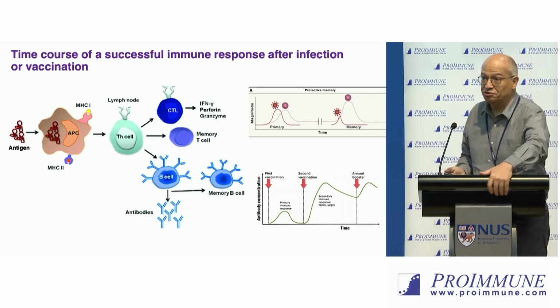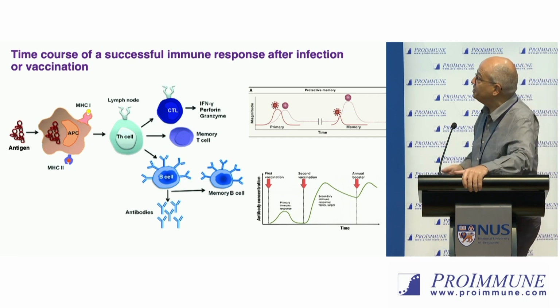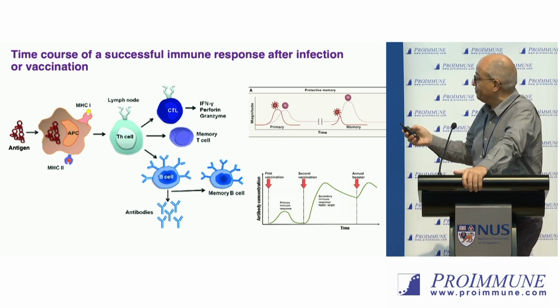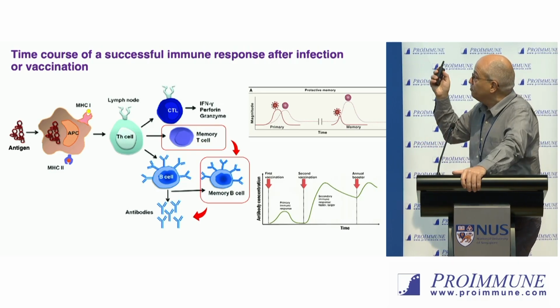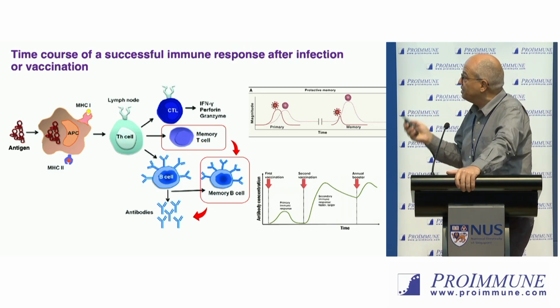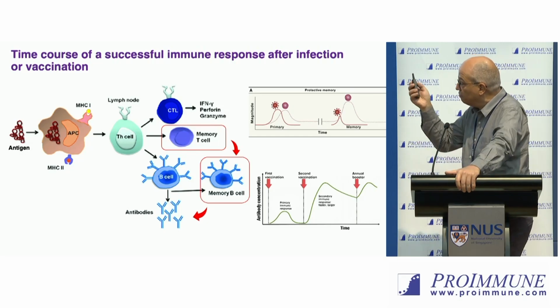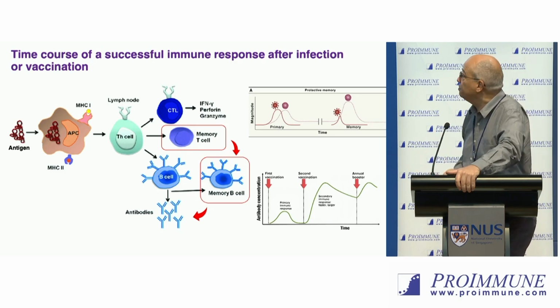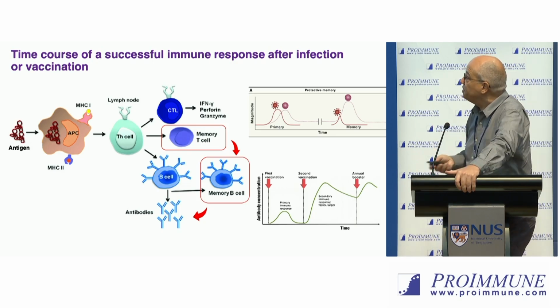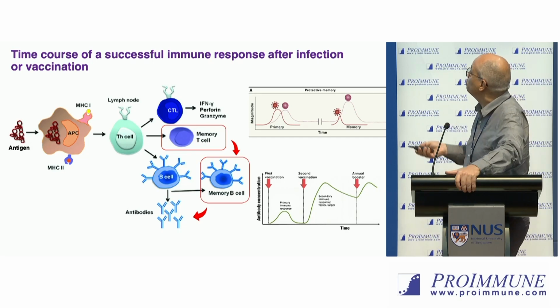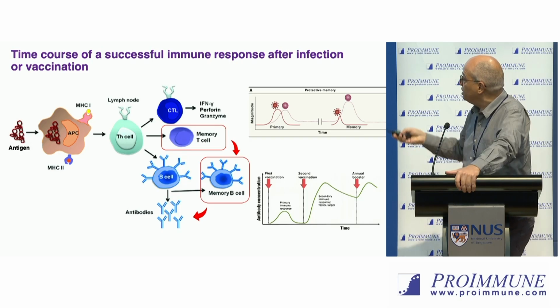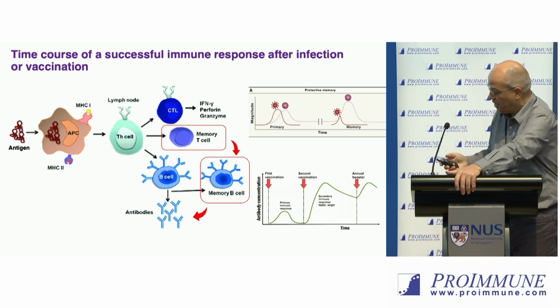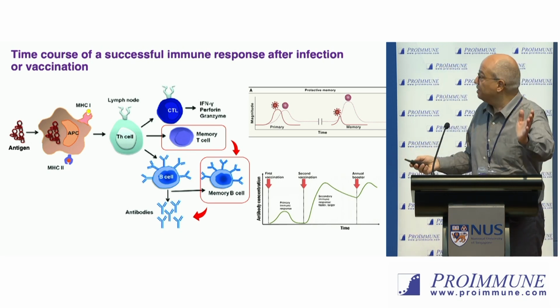When you have an antigen encountering antigen-presenting cells, you're going to stimulate T cells and B cells, and you're going to make memory T cells, memory B cells, and antibodies, or from effector B cells also antibodies. And so that will protect you against an ongoing infection. If you make the right T cell and the right antibody level, you could control the infection, and that's the basis for vaccination. When you inject an antigen, you induce a primary response, you boost, you have a secondary response which is faster and higher. And it's dependent on both the T cell and the B cell.